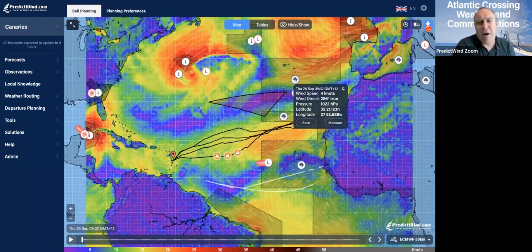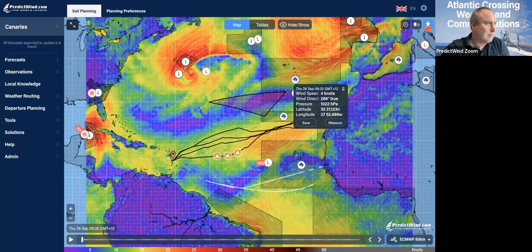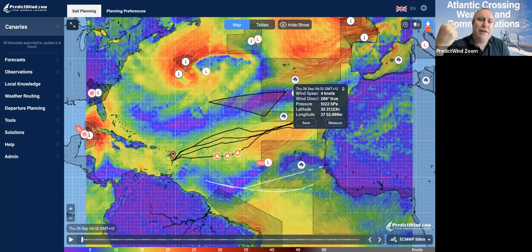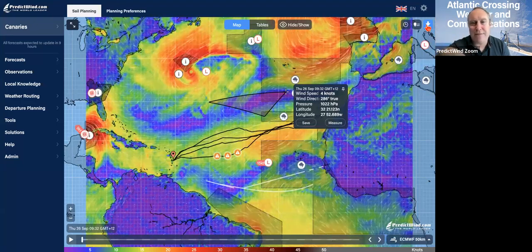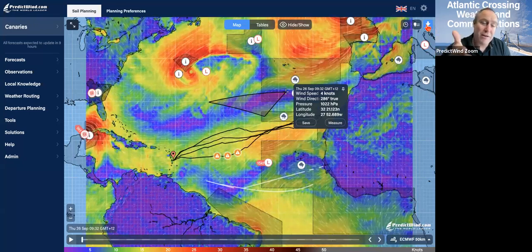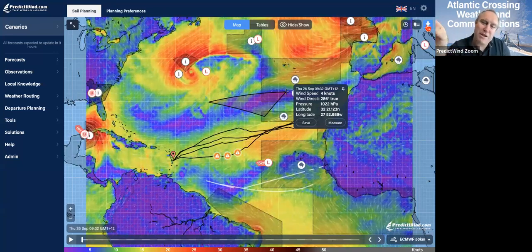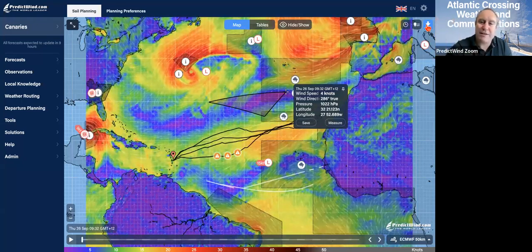But there can be some obvious things that we may want to look at. If we left today, it could be really rough in 2 days' time. But if we left tomorrow or the next day, we might completely avoid that nasty weather on days 2 and 3. I mean, we can look at it for day 10, but that's going to be more of a moving target, and we might manage our passage to avoid anything nasty that we had there.